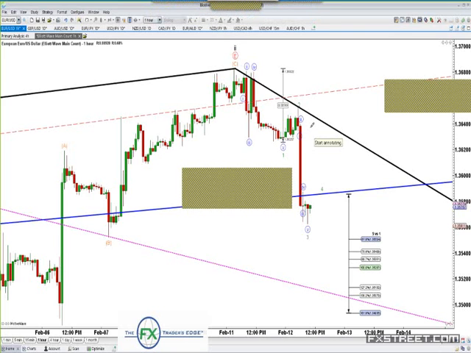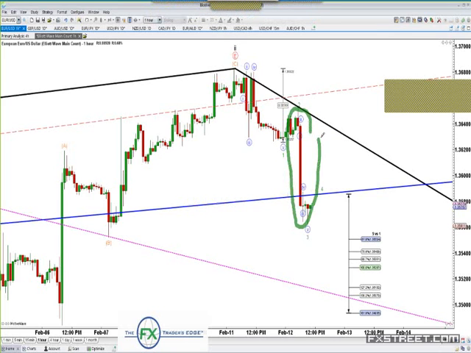Because when you have a strong move down, like this one here, that is huge from the hourly chart, that means that all the oscillators are going to show that move as the strongest peak in the oscillator. So when the wave comes here, the oscillator is going to come back to the zero line because it's going to be sideways. And after the wave, it's going to make the new low. So that's going to show divergence in the oscillator. That means that all the price action below the previous low is going to have divergence. Divergence doesn't mean reversal. Divergence means that the market is tired.